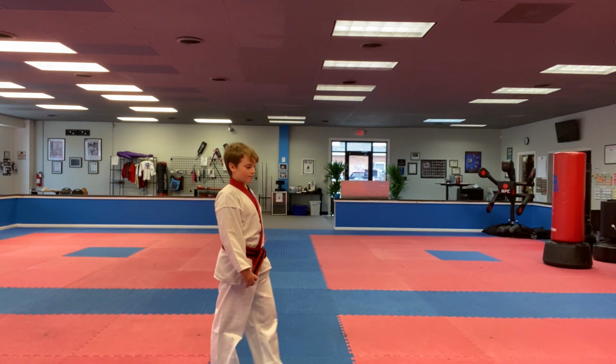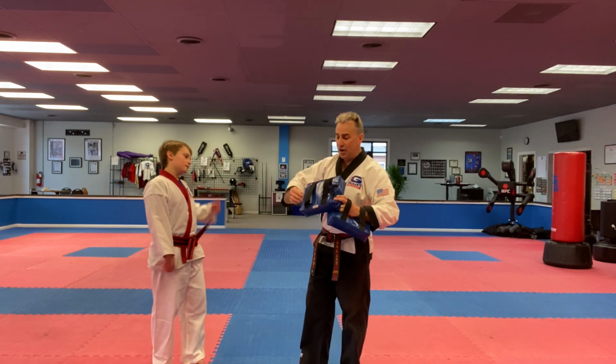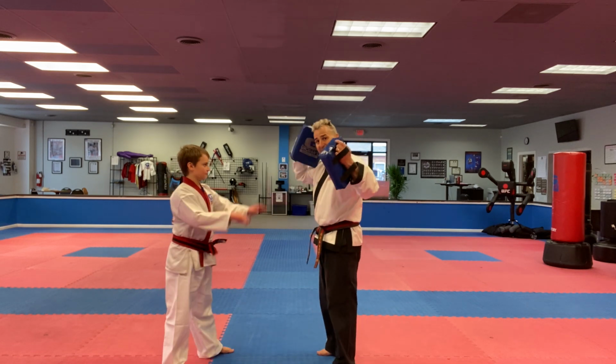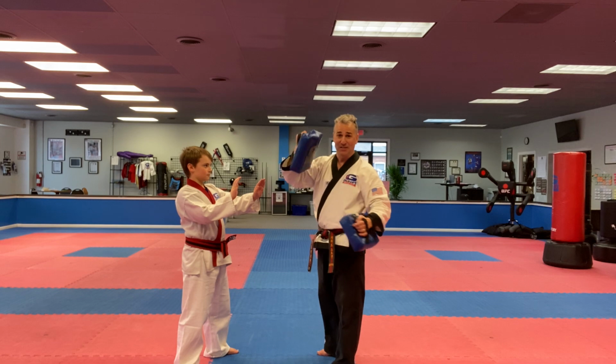So what we like to do, and I'll go ahead and grab them here, I'll let it stay there. The hand targets. Now, if you don't have hand targets, once again, you can use your hands or you can even use some pillows. But your goal is to try and whack them in the side of the head, and not hard, but it's better to learn how to block these than a real fist.